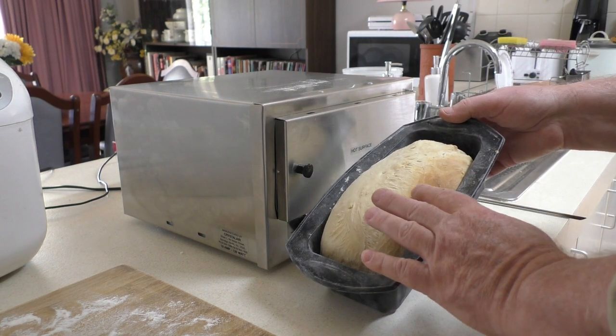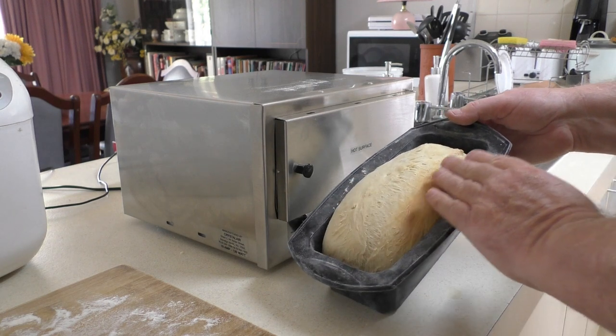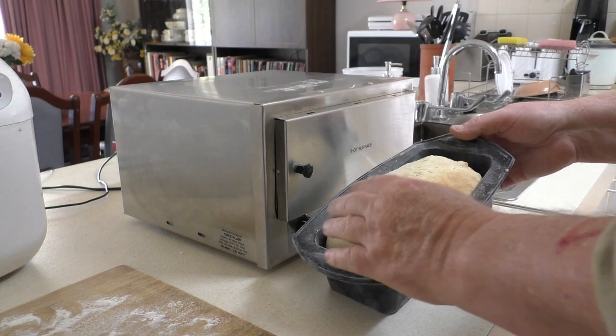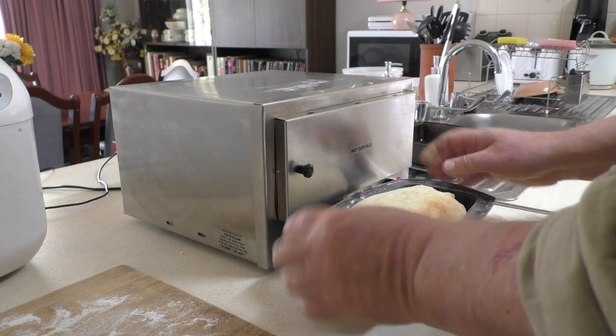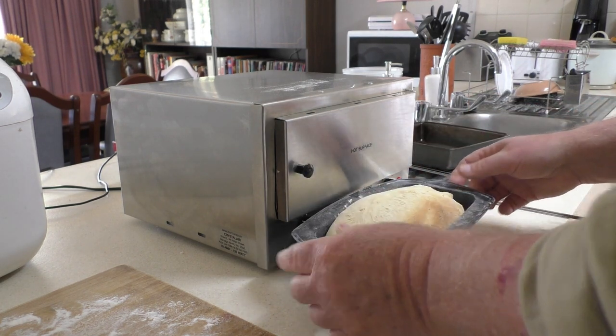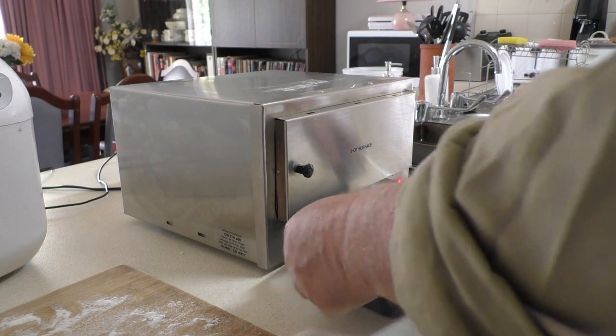That was from the back of the oven. I did turn it around part way through. So the browning is from the back of the oven because that's where the heat is. If I'd turned it around a little bit earlier, I guess I would have got a bit more browning on the other side. But that's just a matter of learning how these things are going to work.